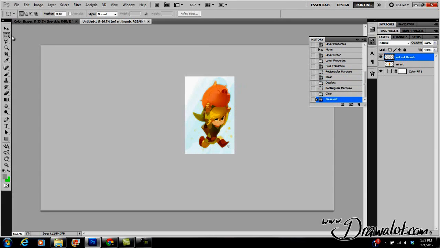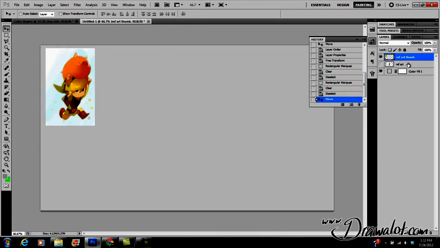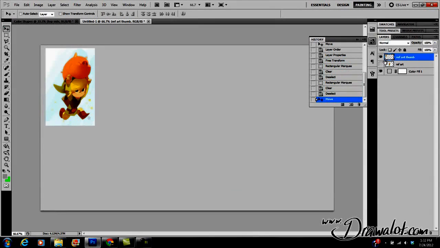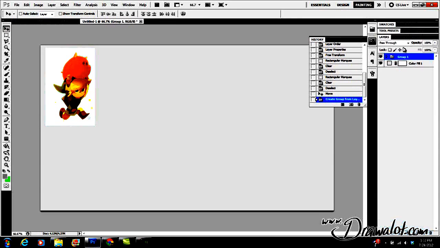Okay. Move that up to your top left. Okay, so I've got this guy up here, and then I've got this one here. Okay, so it's all just reference. And I'm going to put both of those in a folder called Ref. So for me, I like to work very organized. Name every layer, name every folder, keep everything in folders, and that way I can find myself. I don't get lost real easily. Okay.